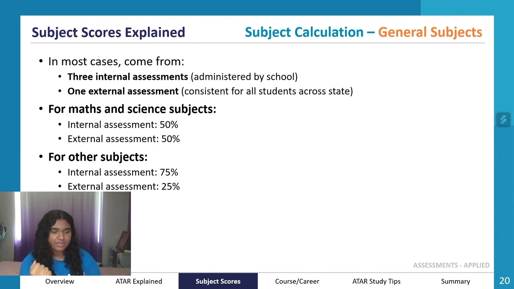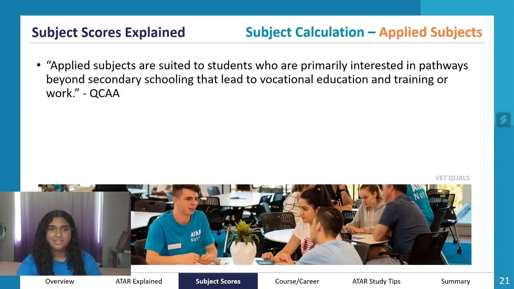The best tip that I can give you is try and maximize your internal assessments as much as you can, because they're the ones that you sort of have control over. They're the ones that your teacher has created. They can give you revision sheets that are targeted towards the exam. You can get drafts for assignments by your teacher, etc., etc. So putting in the work to get the best possible internal results that you can is going to guarantee that you're in a comfortable position come external time. And there's less up in the air about what you can do in that external. So yeah, science subjects have a heavier weighting on exams.